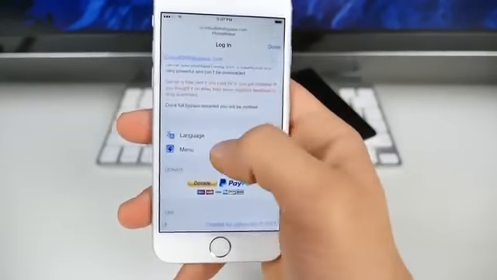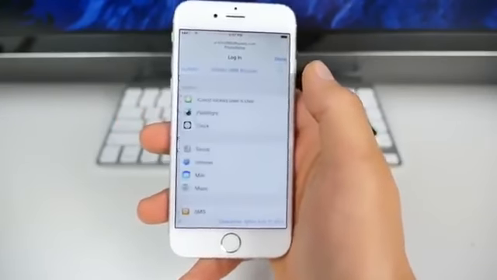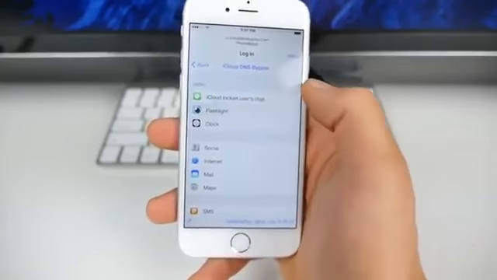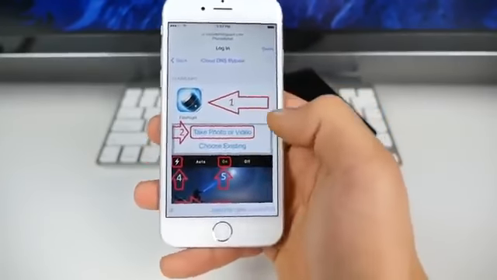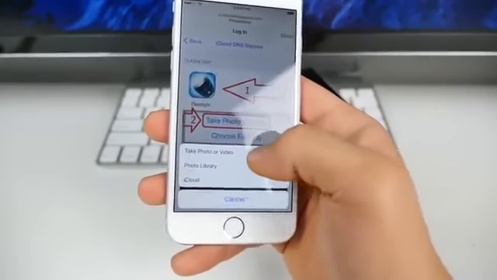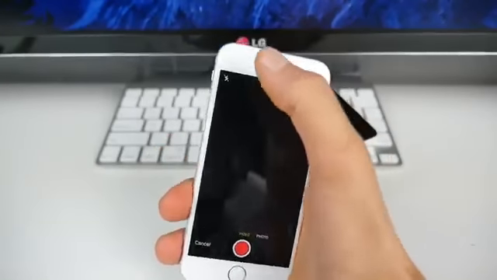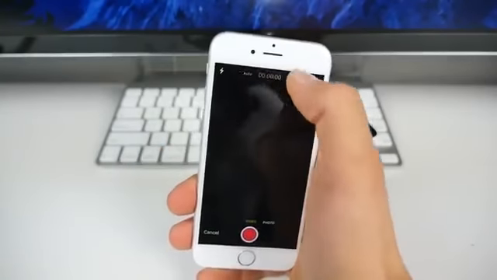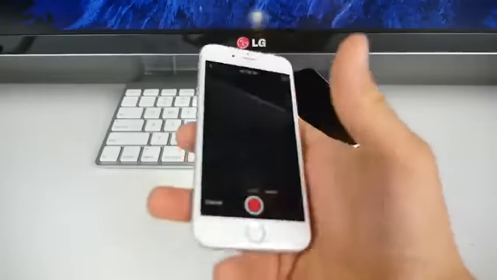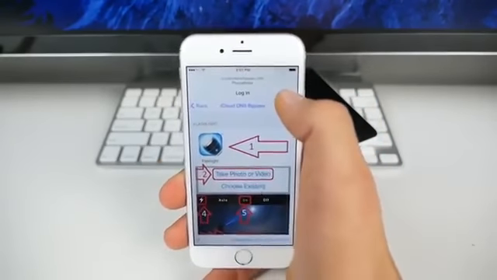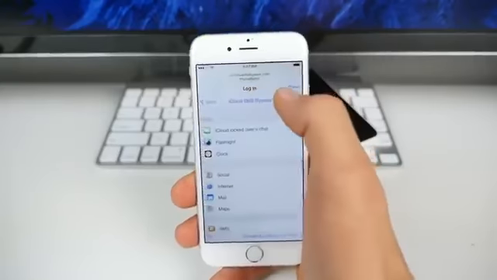So let me walk you through what you can do in here. A lot of you guys know this, but it's really cool that features are always being added. Right here, you can actually use the flashlight from your device. So enter the camera, select take photo or video, and it's black right now, but if you select the flash button, select on, there you go, you got a working flash, which is really cool. Now don't select done right here, that closes the entire captive portal.